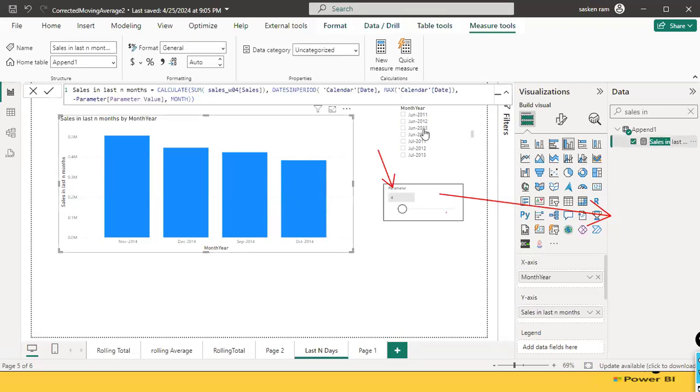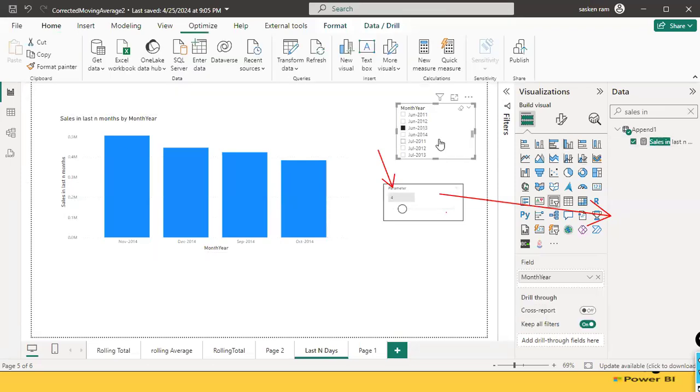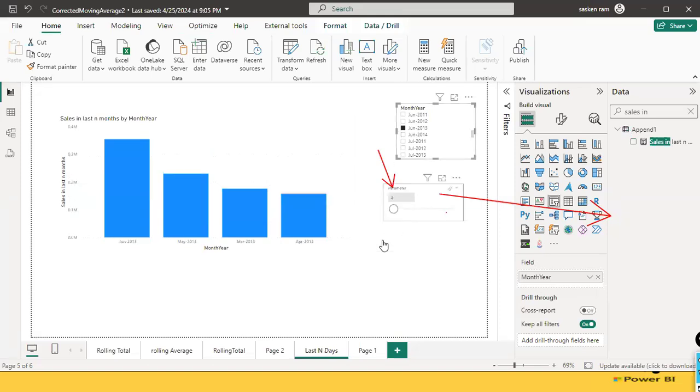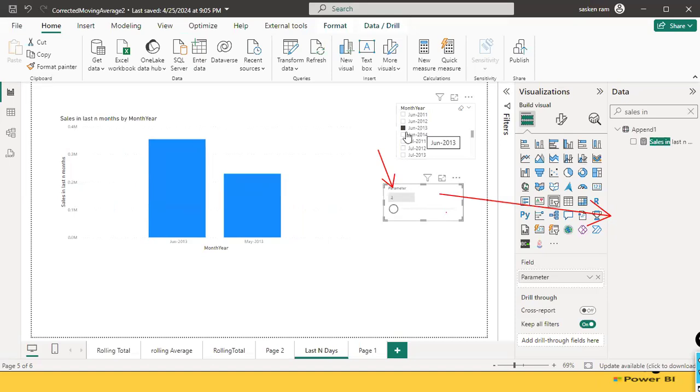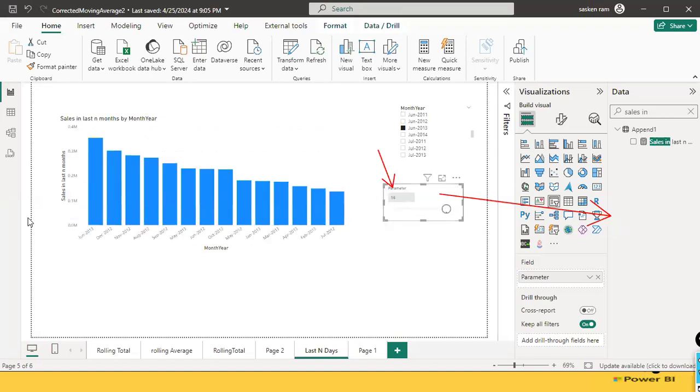The moment I select any month, say June 2013, and I specify 2, including June 2013, it shows the last 2 months: June 2013, May 2013. If you select something like 16, it shows the previous months. It works perfectly.